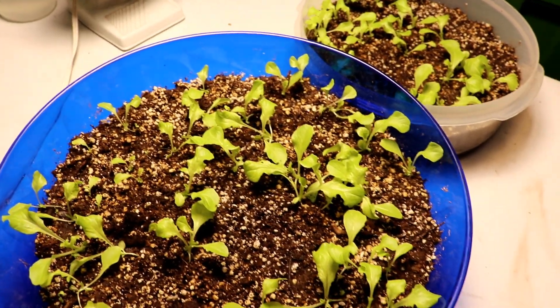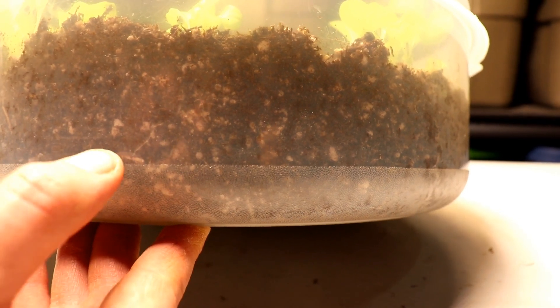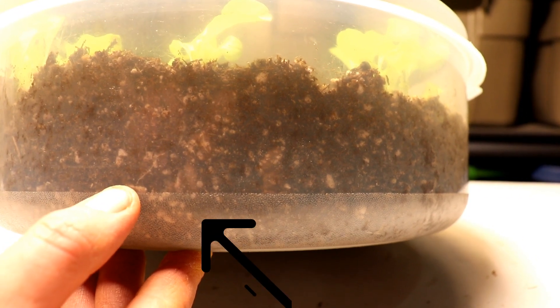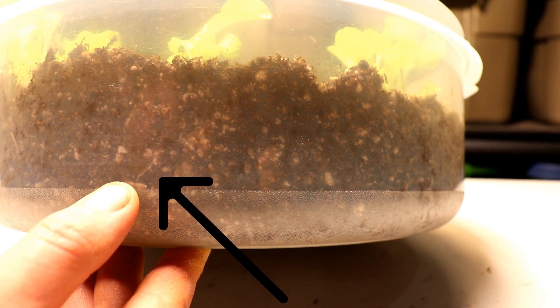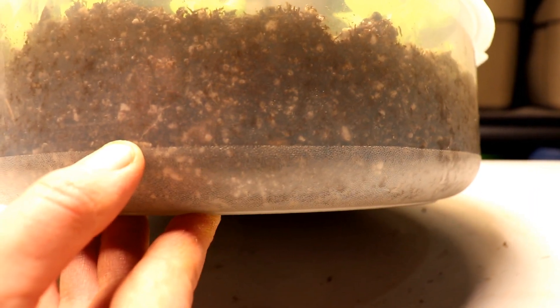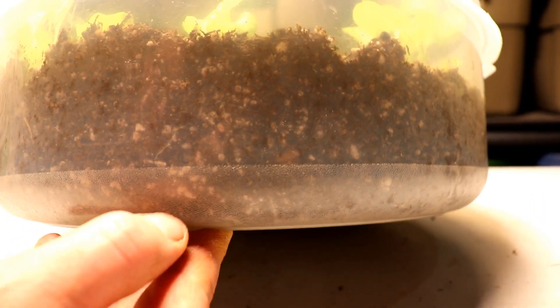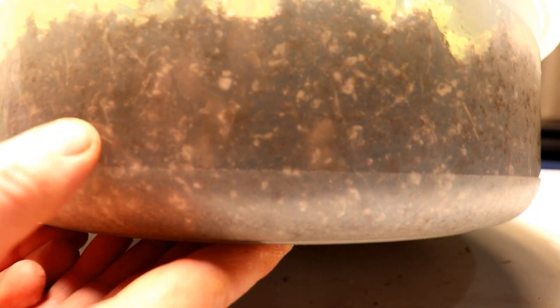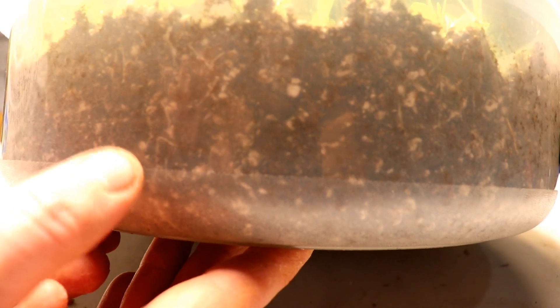Here's another cool thing — you can see the root right here. I love growing in clear containers just to see the roots, because roots rock! They are so unique looking with their little hairs. You can see the lettuce roots coming down here and right here too. That's the importance of having a good moisture level — it makes the roots go deep into the soil to anchor the plant. I'm looking at the roots right here and they're healthy, they're strong, and they're doing really well.